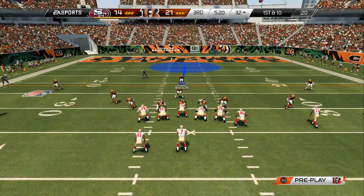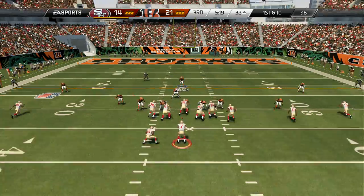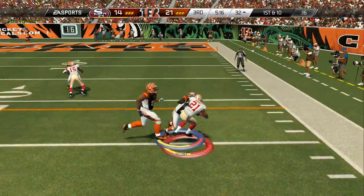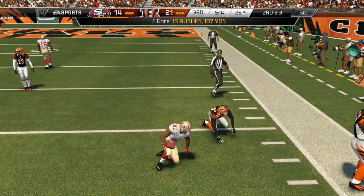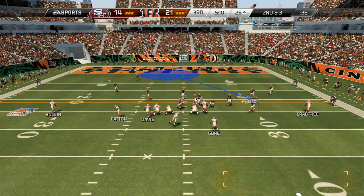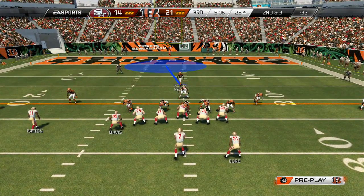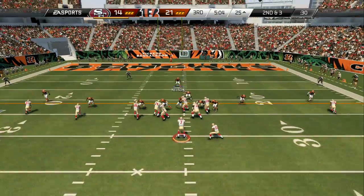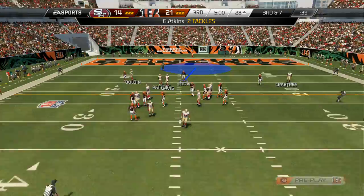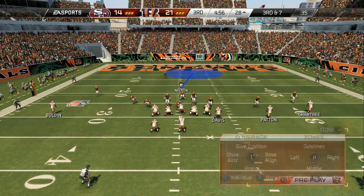First down on the way. Frank Gore gets it here, running to the right. And that's a big-time tackle that keeps them 3 yards short of the first down marker. Frank Gore is in the backfield. Second down, 3 to go. Gore's taking the handoff. This play just takes so long. That's why it doesn't work too often in the NFL.